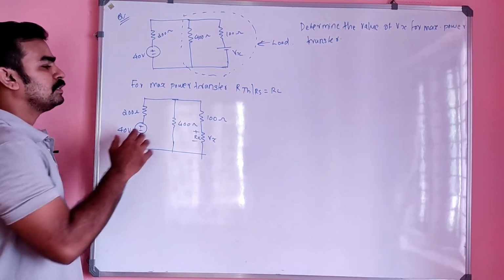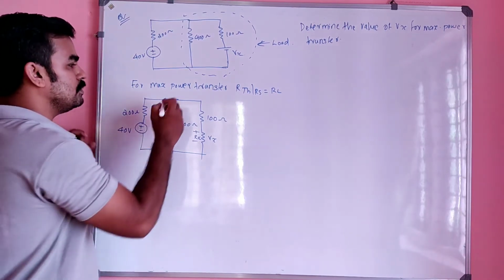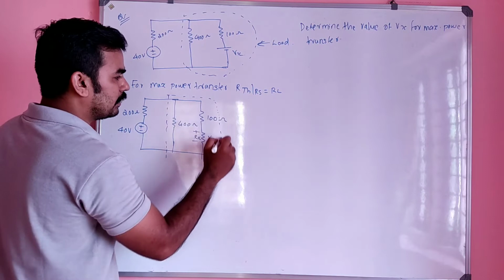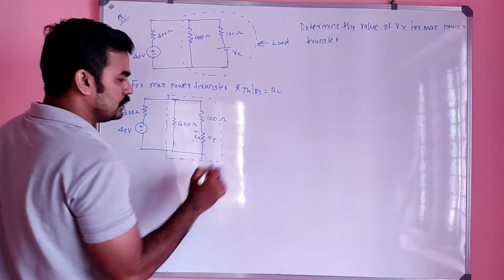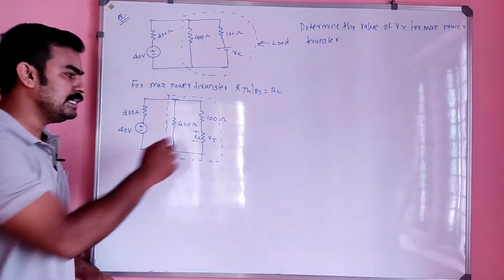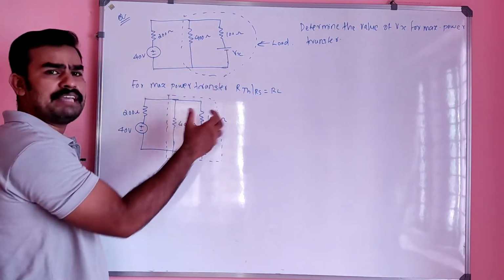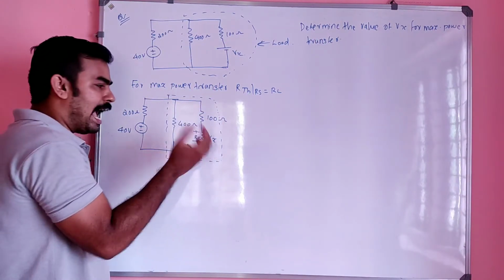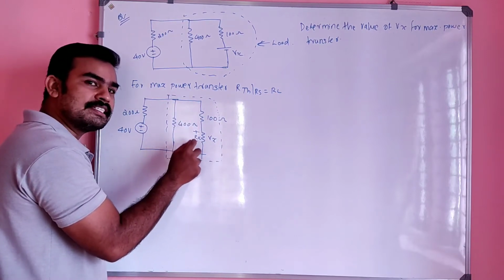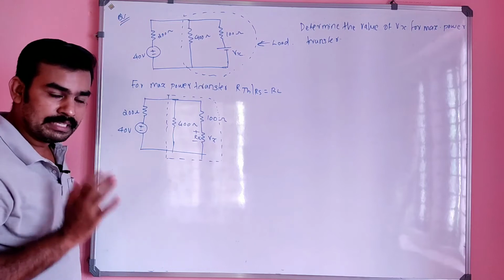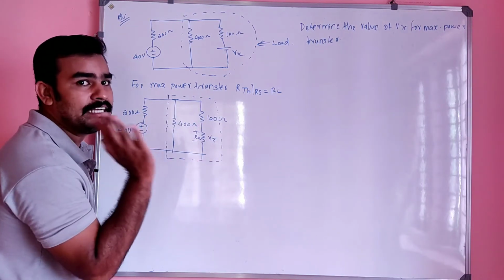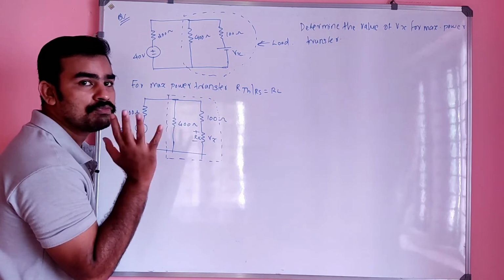See, this load side, again I can mark it like this. This is the load. So on the load side I converted the voltage Vx into a resistor having a voltage drop of Vx, and the value of that resistor is Rx. Is it clear? We have to find Vx. Our ultimate aim is to find Vx only.